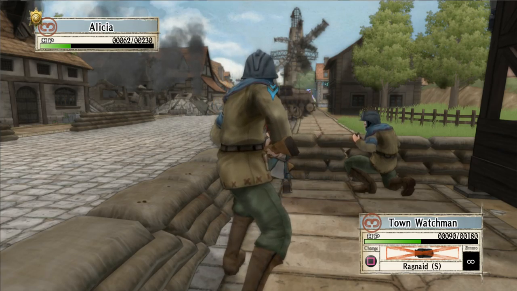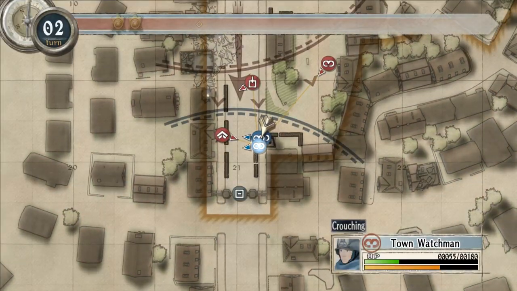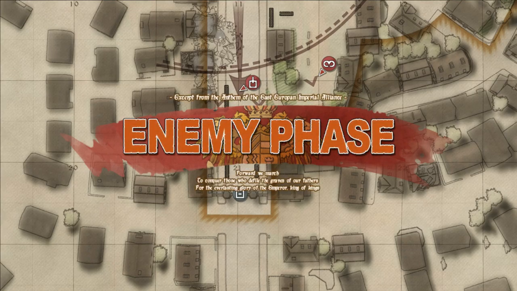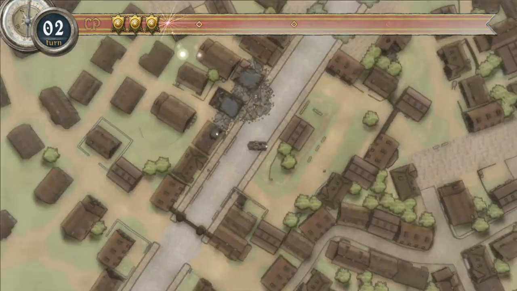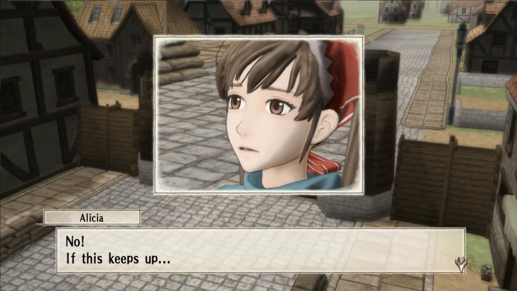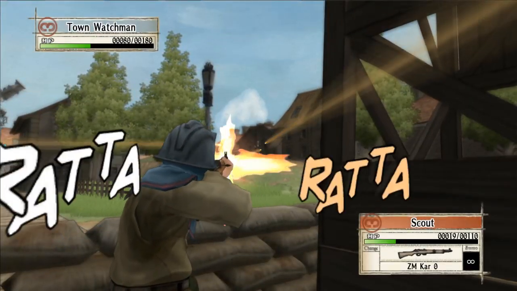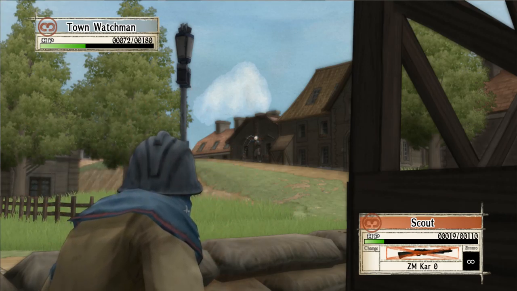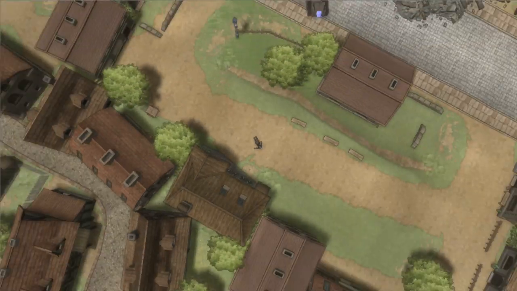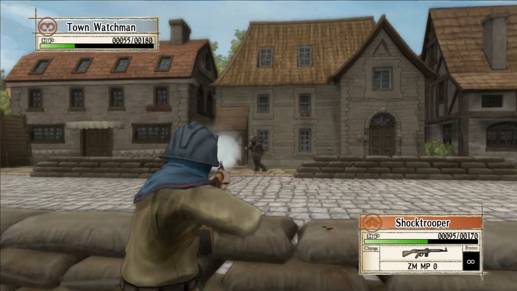Done. The current phase, yes. Shit. It's a scout. He's almost down. Good. Take him out now. Thought it was the town's watchman first. I will take him out soon.